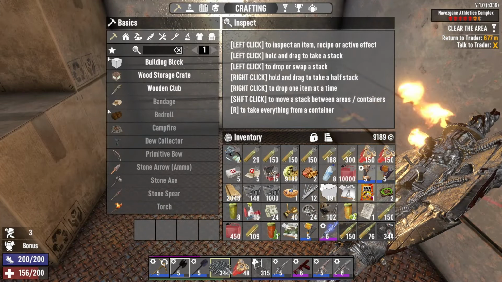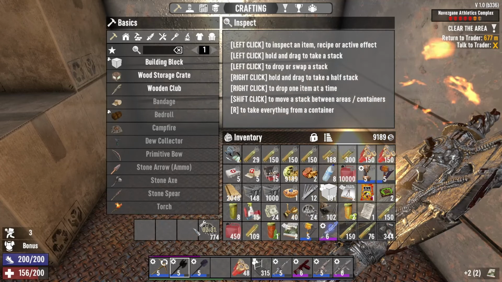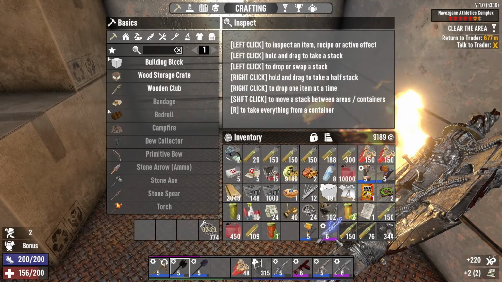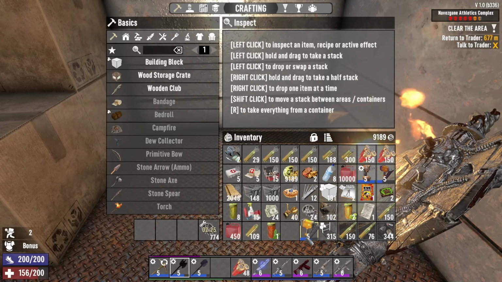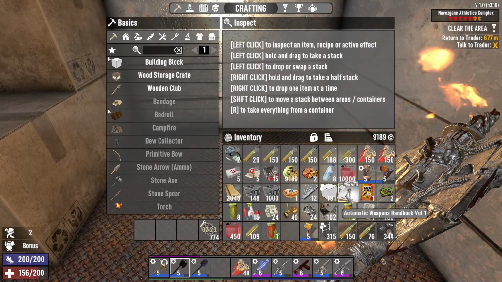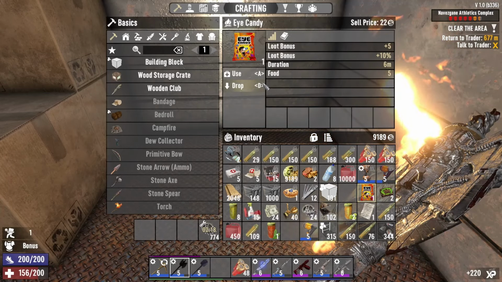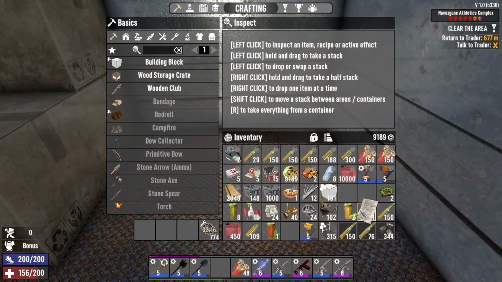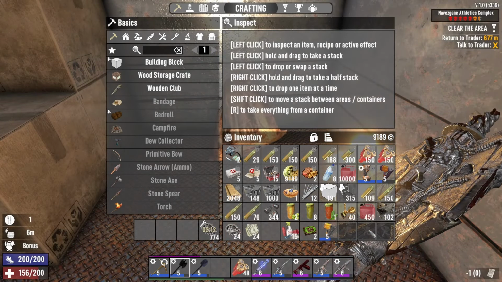So we can scrap this. Scrap. Oh, actually, read. What else we got here? We can read those. Didn't use the eye candy. Oh well, let's use that. I can just open everything up. We got a stir. We can throw that away.